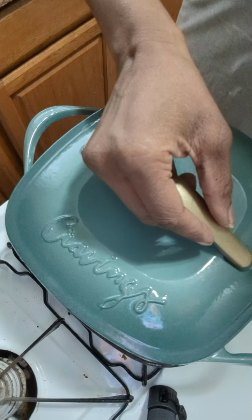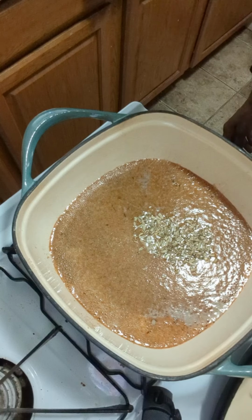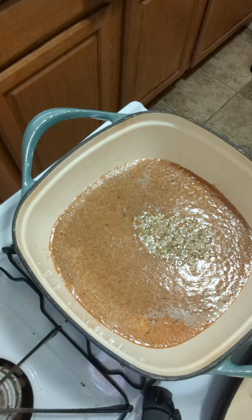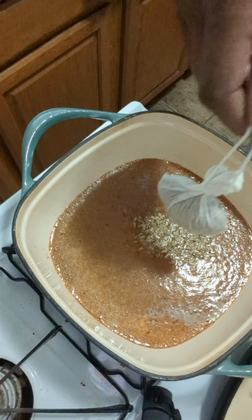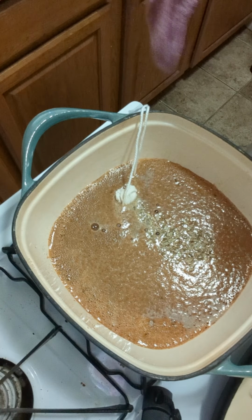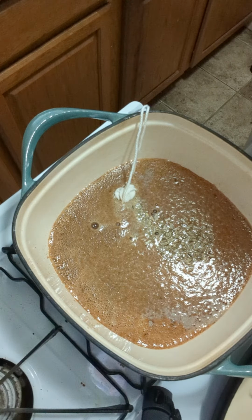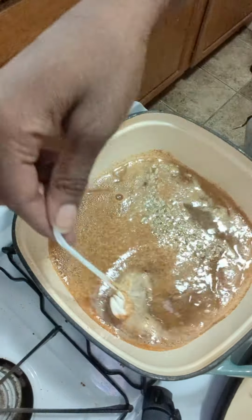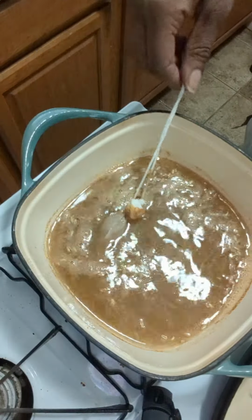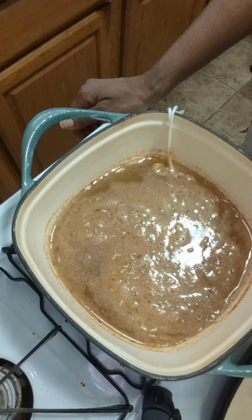I'm actually going to let that come up to a boil and then I'll add it. So I'll be back. Okay, it's not quite boiling, but it's hot enough. So I'm going to go ahead and drop that in there, because it's about to start boiling. And I'm going to let that cook for about an hour, allowing that seitan to get those spices in there good. And then I will come back and check it to see what we have.